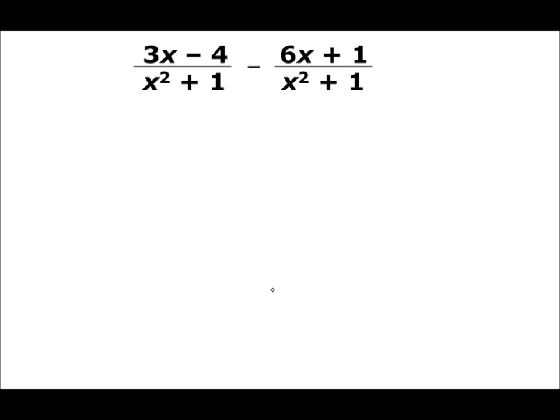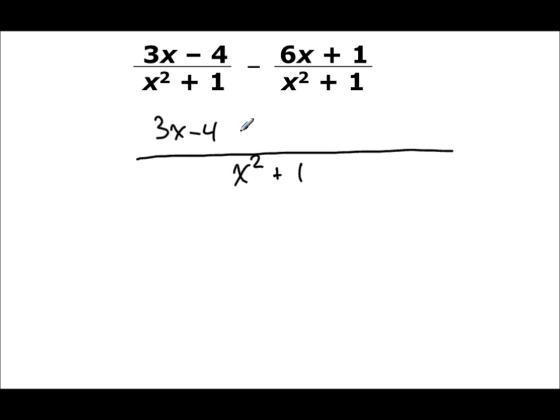So we've got a much simpler case if our denominators are already the same. So you can see here I already have identical denominators, so I can go ahead and just bring this in and subtract. The one thing that's really tricky, you got to make sure you're paying attention to this when you're subtracting, is be careful, because I have here 3x minus 4, and I'm subtracting this quantity 6x plus 1.